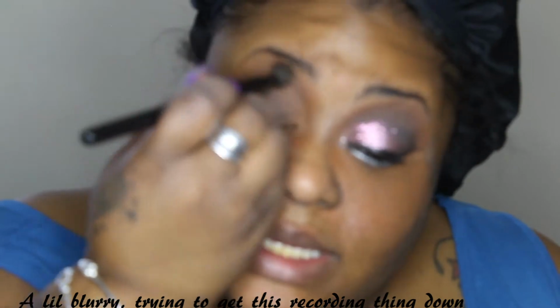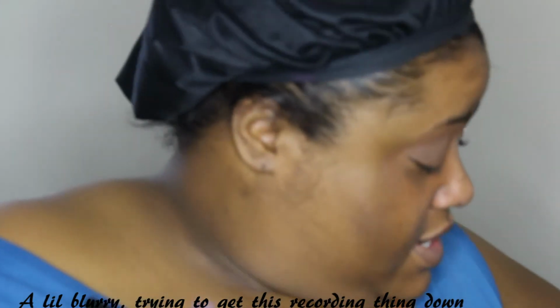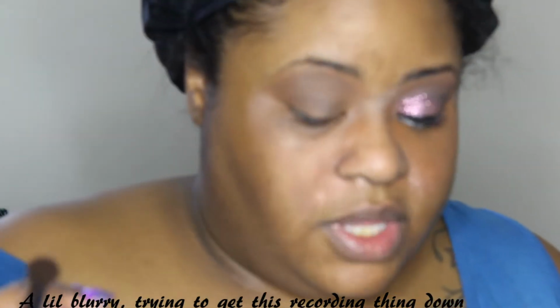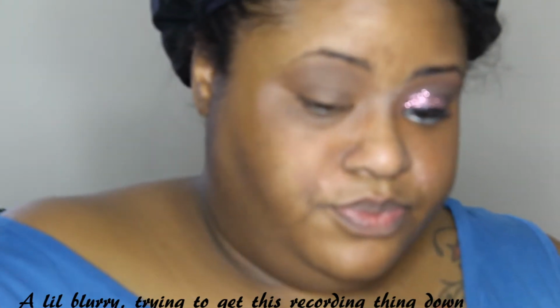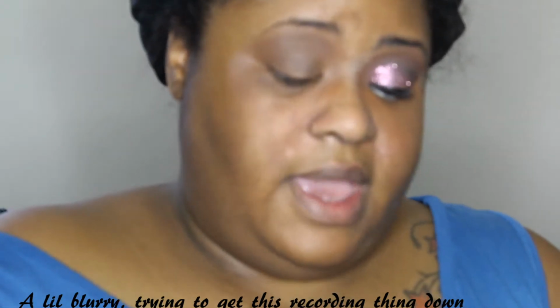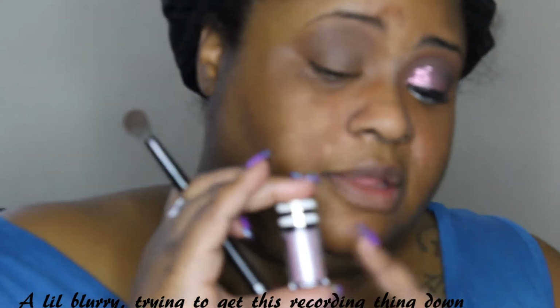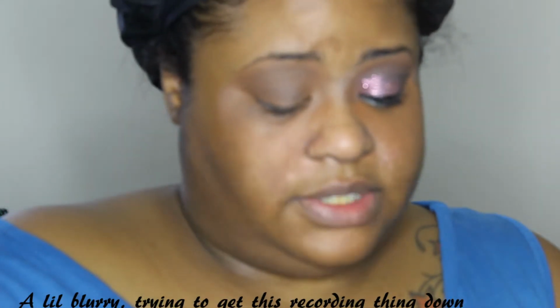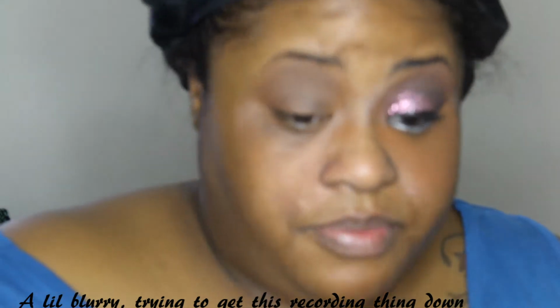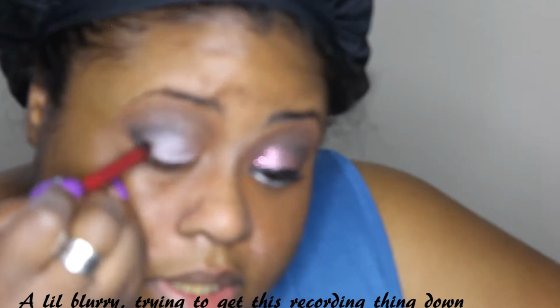So just laying down the foundation. Okay, so once I've done that, then I'm going to go in with this color here. And this is a loose pigment called Kitschmas from MAC. It came in one of the holiday sets. I'm not sure what line this is. Pretty old, but I got it from the CCO. I'm not sure if it's still available, but I'm sure you can find several dupes out there for it. And again, this is called Kitschmas. And it's just a very pretty iridescent pinkish color. And use that to do the blending as well.